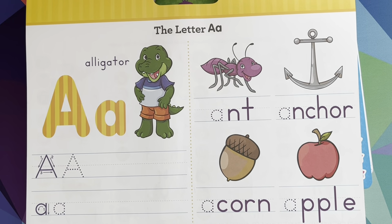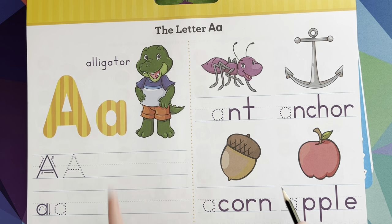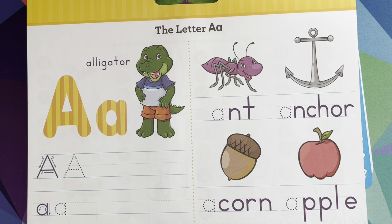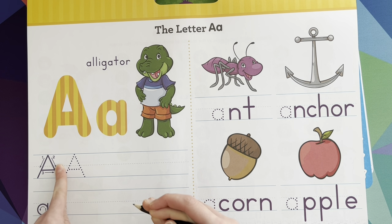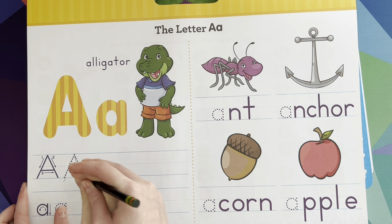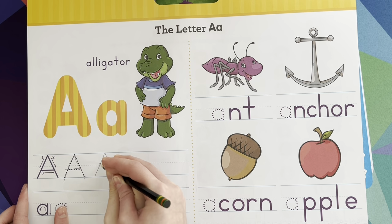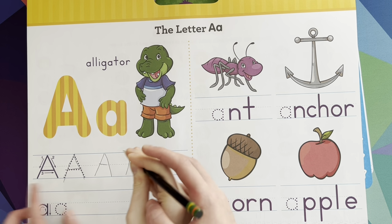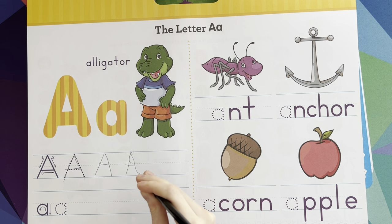Okay, so now we're going to learn about the letter A. So A is for alligator. Gator. Good. Alligator. Okay, so right here, to write the letter A, it says you go down, one, two, three. So you're gonna go one, two, three. Okay, so we're going to go down again. One, two, three. Go down from here. Two, three. All right, try a little bit more by yourself.